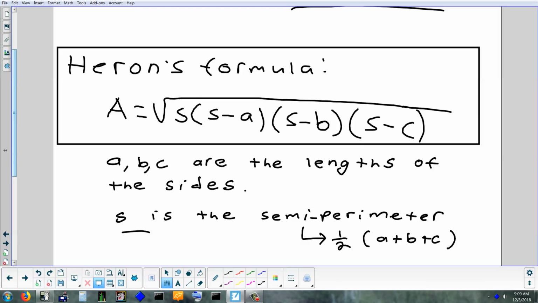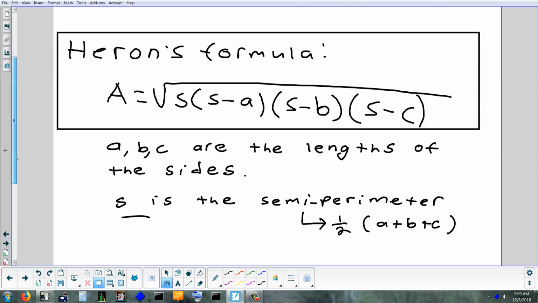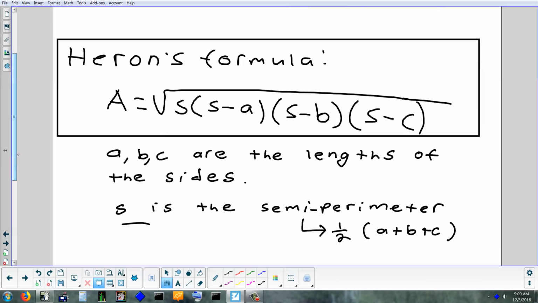Will this ever end up being a negative or not? No, it'll never be a negative. No, because if you add up all the sides in a triangle and you take half of it, it's always bigger than any side. We could prove that the semi-perimeter is always bigger than any individual side, because if it wasn't, you'd end up with a negative, and that's a problem. But you won't.